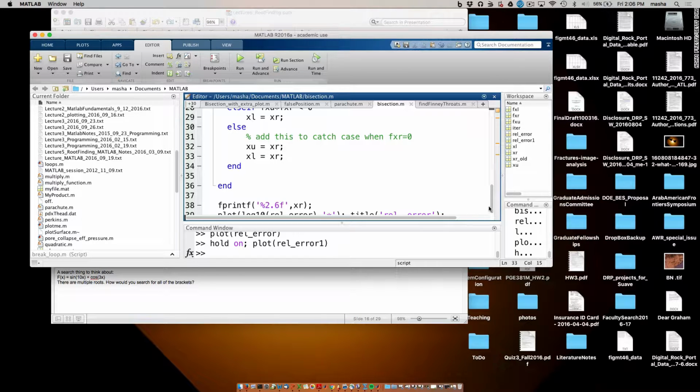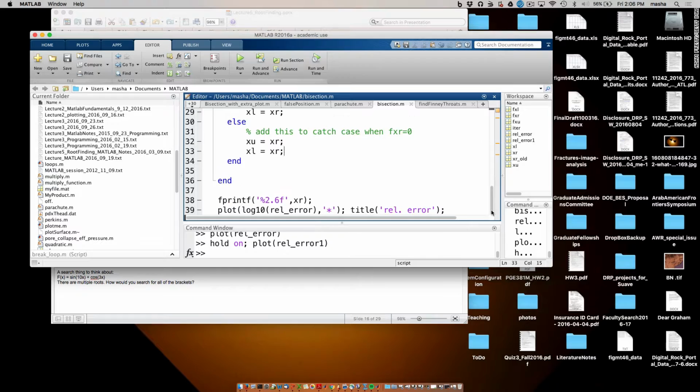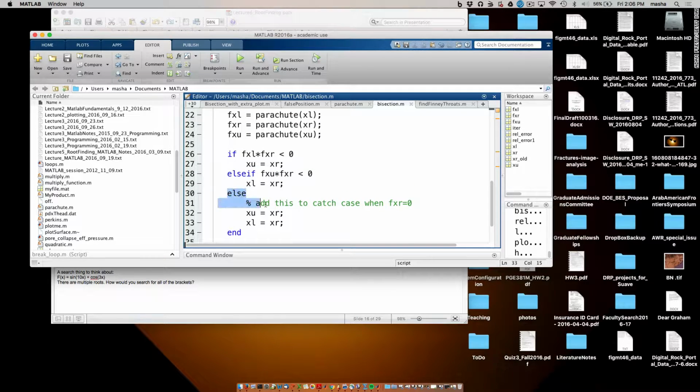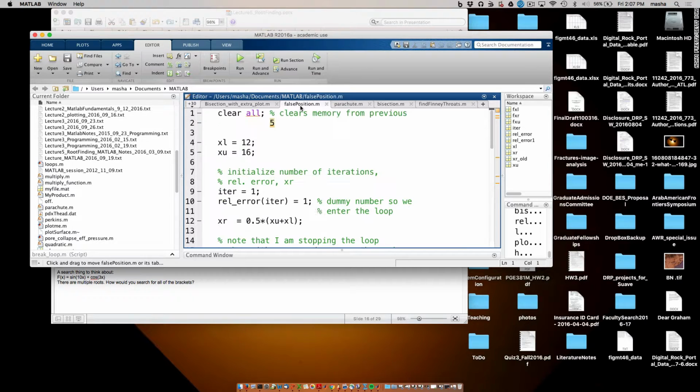So I sent an email about it, but we use this code for bisection and false position, and it was working just fine in bisection. And the initial code I posted didn't have this part. So basically I had f of xl times f of xr less than 0, and f of xu times f of xr less than 0. In case you actually hit that f of xr is 0, it's not going to update your next xu and xl properly. And that caused an infinite loop in the false position method that I was trying to fix last time. It didn't actually cause problems in bisection. So this is a bug that actually showed up later.